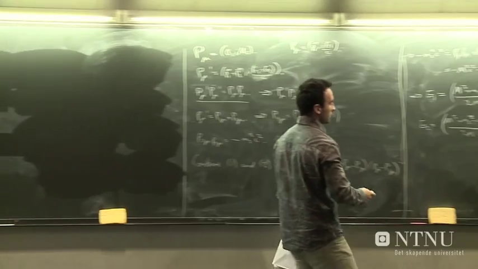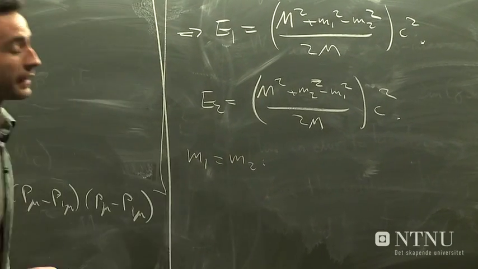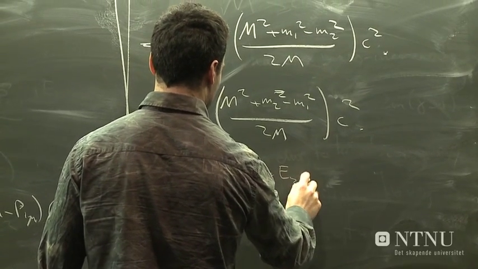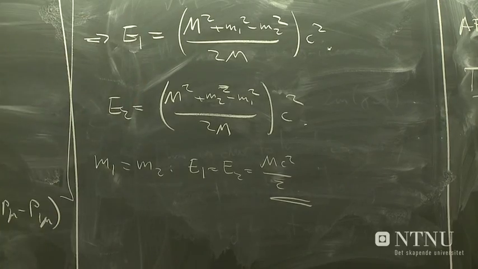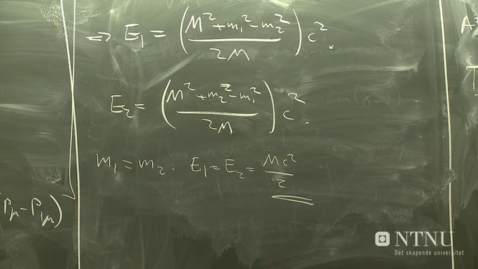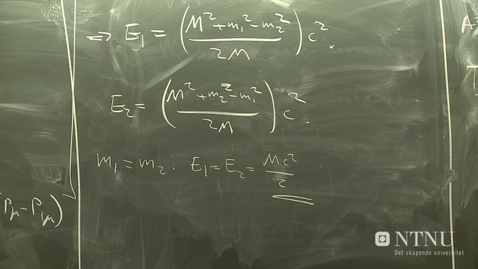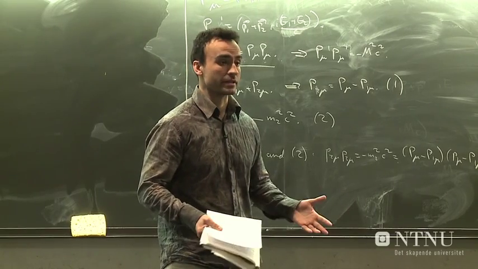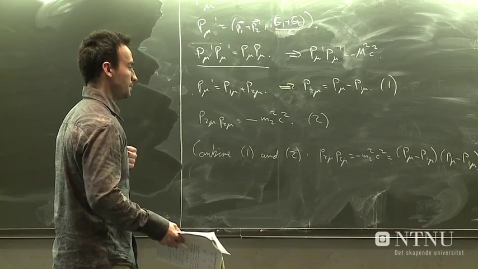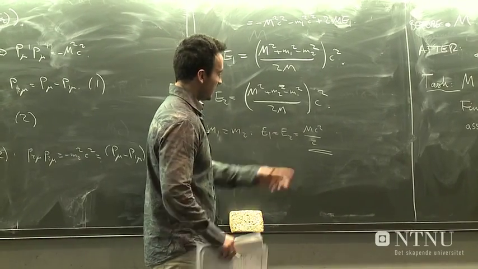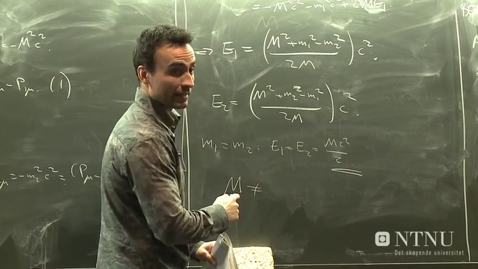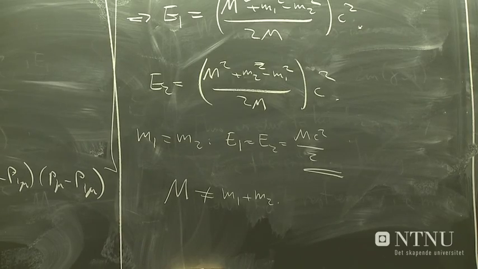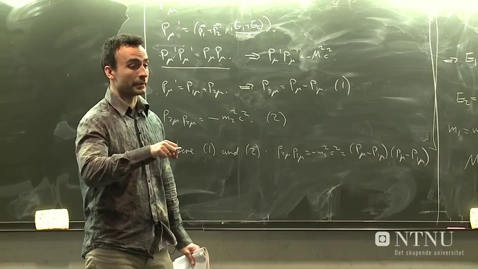Oh, by the way, we can just make a note here that in the special case where these two masses are equal, we obtain here that each of the energies is given as half of the initial rest energy. And I guess that seems reasonable because if you have identical particles in the final product, well then there's no reason for why they shouldn't split the energy evenly between them. But it's important to note here that M is not necessarily equal to the sum of these two masses. This was, as we saw, because rest energy can be converted to kinetic energy.